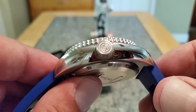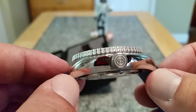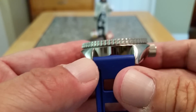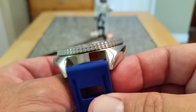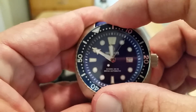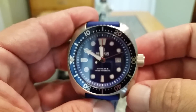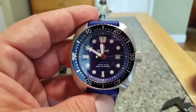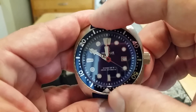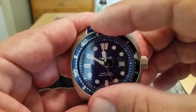The crown is larger than the crown on the Seiko and much easier to get a hold of. As you can see, there's the Deep Blue logo on the side, and with this shot you can see the really nice case polishing on the sides, which goes right up into the brushed top surface. Also polished on the inside of the lugs — done very nicely. Overall I'm really impressed. It has a 120-click unidirectional bezel, and everything on this watch lines up perfectly — which you can't say about all Seikos.